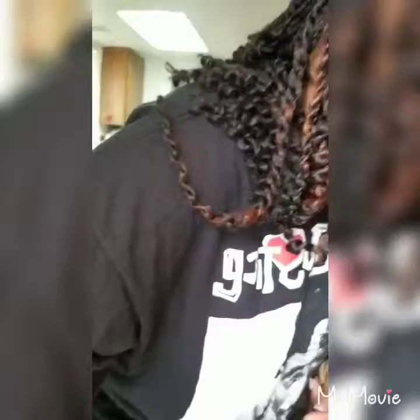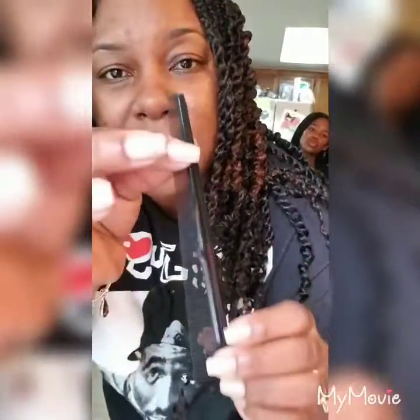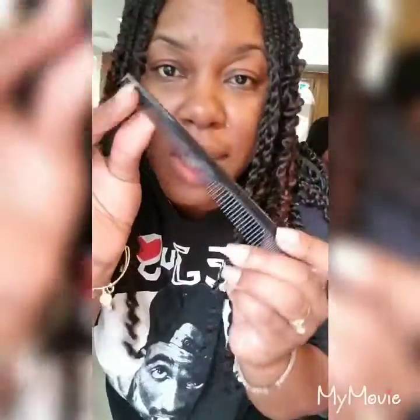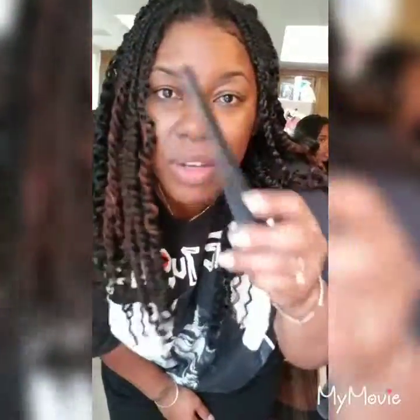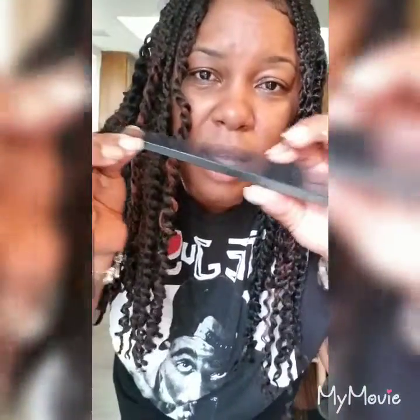So check it out. I'm about to do these coils. I'm going to show you what I'm going to be using. The first thing I'm going to be using is a tapered comb. Now, this one probably needs to be cleaned a little bit, but I have several of these, so don't get it twisted, okay? A lot of barbers use these combs with the tapered end on them so that they can comb the hair down and get rid of whatever little excess hair that they have so that they can go back up in there with their clippers. But you want to make sure that you have a tapered comb, okay? From big to small. Got it?